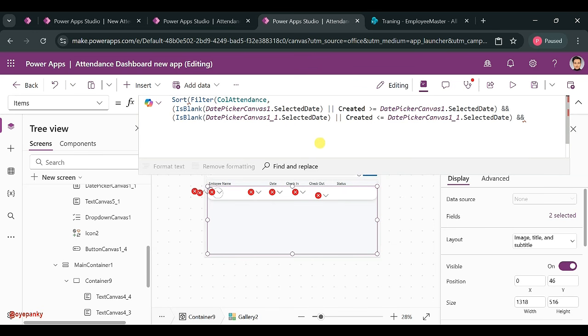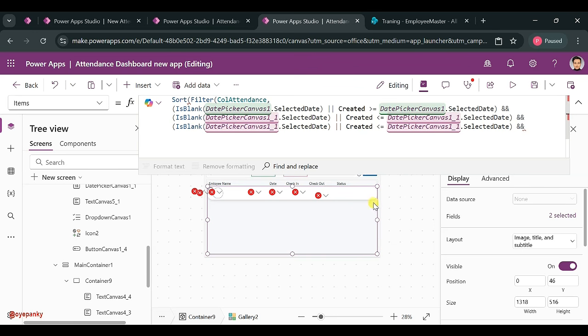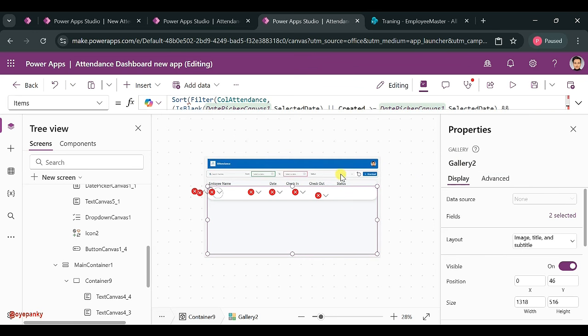You can copy the same formula, just copy and paste here, and here you need to select the date picker name.